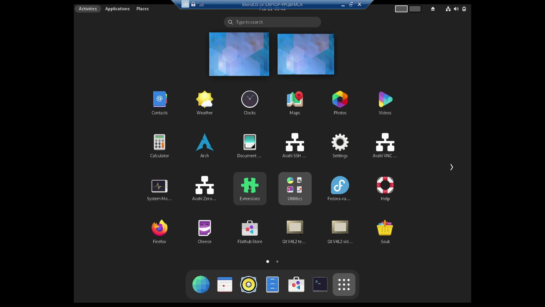Most of them are same as in Arch, but only additional we get is this FlatHub store. Instead of the Gnome store, they have provided the FlatHub store, and the two containers that we had installed earlier, those two containers are there, and the SOAK package installer is there. Beyond this, there is nothing. It is plain. Everything, all the feature sets, all the additional functionalities of the desktop of BlendOS is provided inside the terminals. So the container terminals and the system terminal, you have to open. You have to run the commands as provided by the developers to manage your system and the containers running on the top of the system.